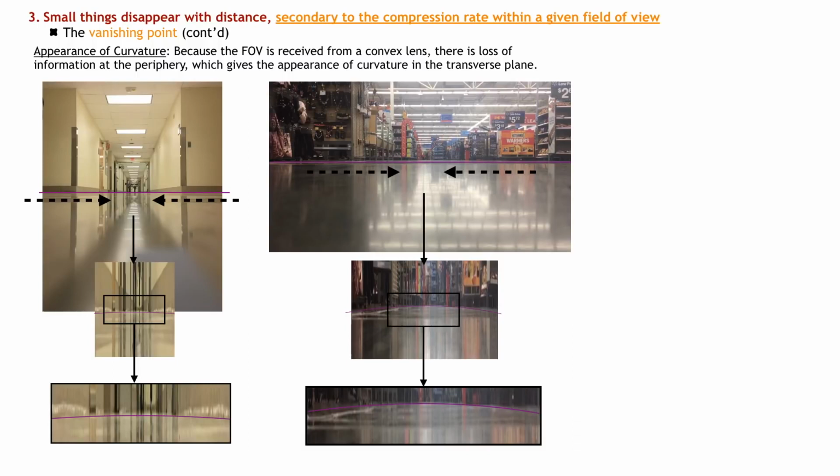Another aspect of the appearance of curvature is that you can just do left to right compression within what appears to be a flat surface, and you can extrapolate a curve out of that when we compress it from left to right. That's been discussed in other videos. I won't get into it too much here, but it's just another tool in the toolbox for how vision can be deceiving as far as curved surfaces, because we are looking through a convex lens for almost all observations.